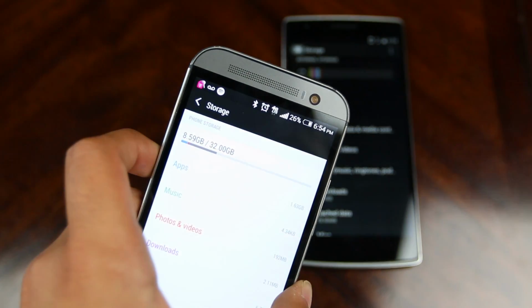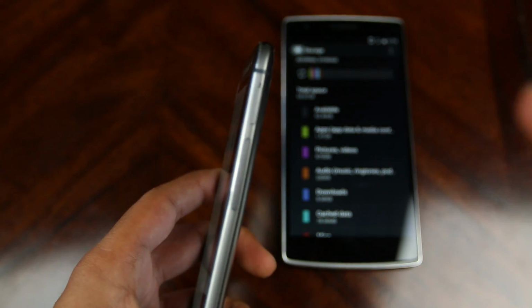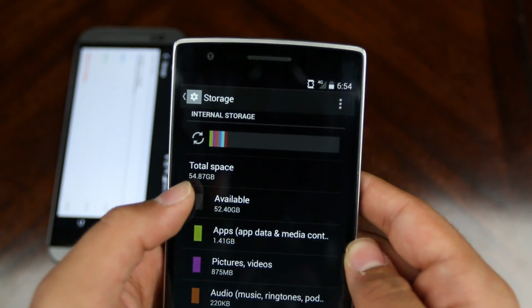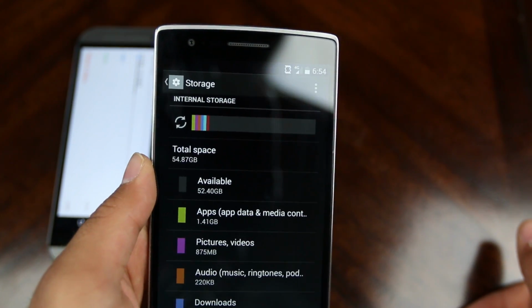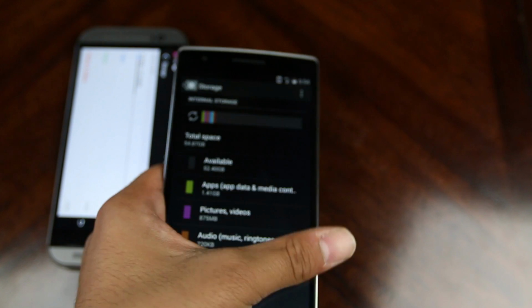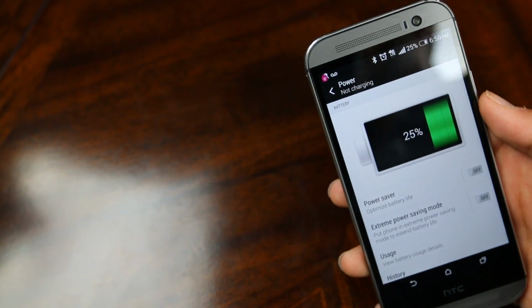But on the OnePlus One, you get 64 gigs or 16 gigs of storage, depending on how much you pay for the phone. If you pay $299, you get a 16 gigabyte model, but I recommend paying $50 more and getting the 64 gig. It's not that big of a harm. $50 in terms of storage on your phone is going to help you in the long run. And 52 gigs on my phone feels really nice right now, and I wish I could pay 64 gigs and $350 for my iPhone off contract. That would be just insane. But yeah, in terms of storage, I really liked OnePlus.